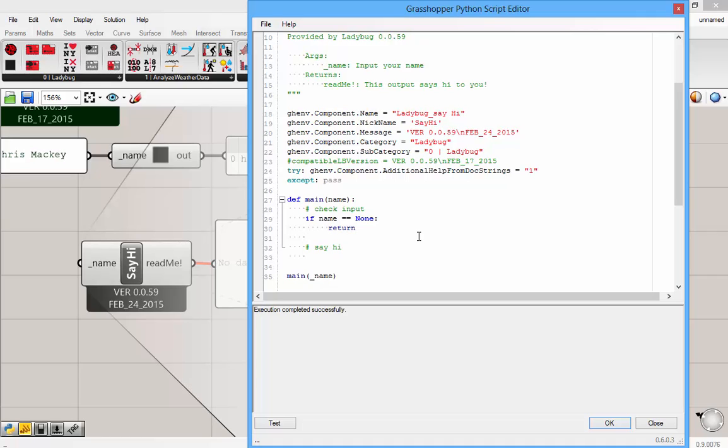If not, which means if it passes that line, it means you have a name there. So I can just say print, whatever your name is, "hi" plus name plus exclamation point.